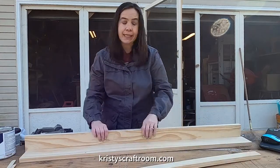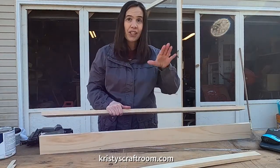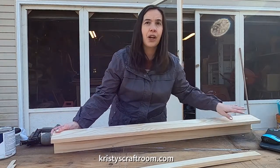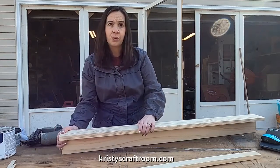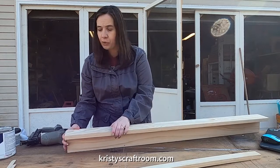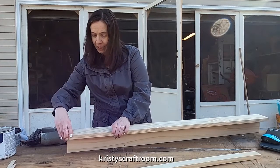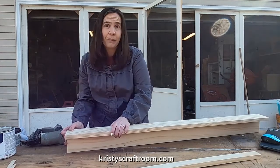Tim is going to come in and help — it's been a while since I've used a nail gun, so he's just going to be an extra set of hands for me. We are using a nail gun, but you could use a screw gun and screws, or you could just use hammer nails. It's really up to you how you want to do it. He's coming in and out though, so I may just go ahead without him.